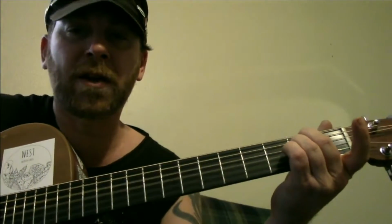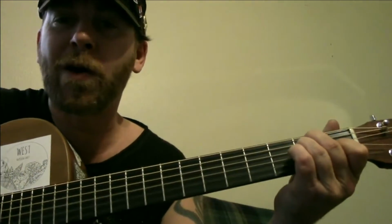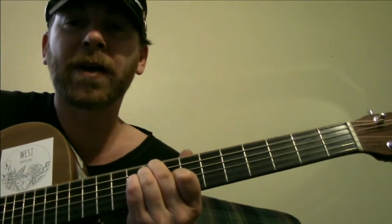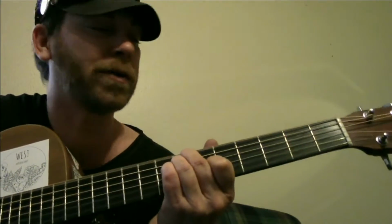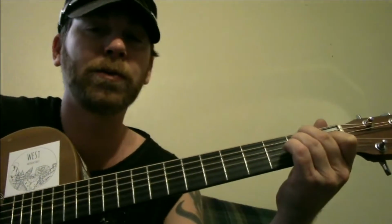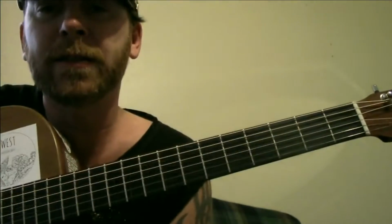Guitar was sitting in the corner and I didn't know what to do, but then I changed my strings, I learned a couple chords. It's not rocket science, it's really not. The only difference, if you don't play guitar, between me being able to pull out and write a song on the street or on the road or at a gig or whatever is that I've just been spending time with it. That's all.